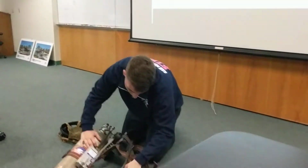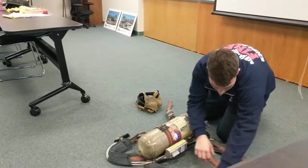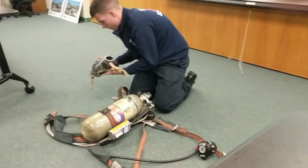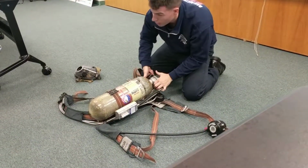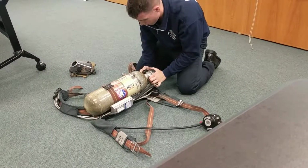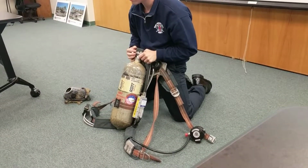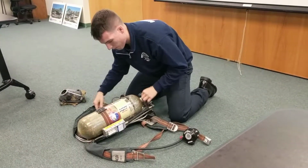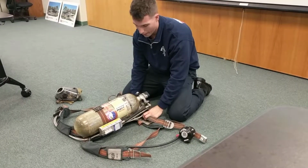And then I'll show you guys how to put on the pack again. So always set up your pack laying this way. Make sure all your straps are loosened. When you turn on the bottle, you're gonna push in and turn towards you. It's gonna have a 10, 20, 30, 40. It goes by thousands, so this is at 4,000 PSI. For the commands, you're gonna yell out 4,000 PSI. And then you heard the pack alert go off, so you're gonna say pack alarm.